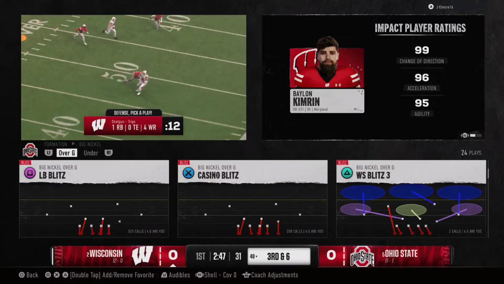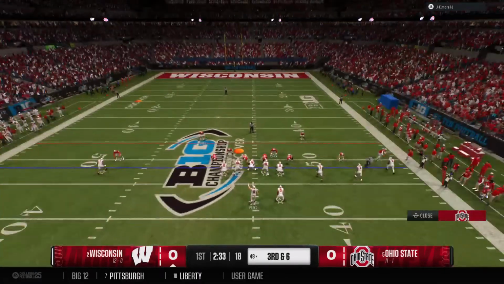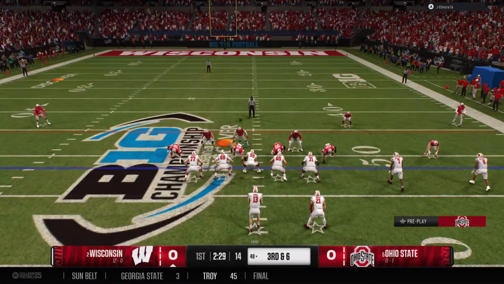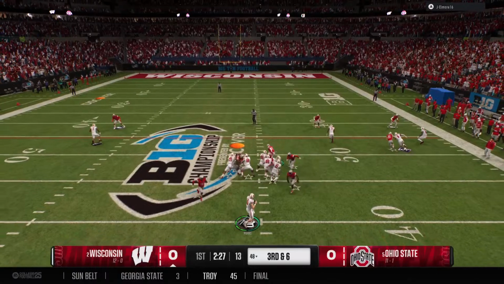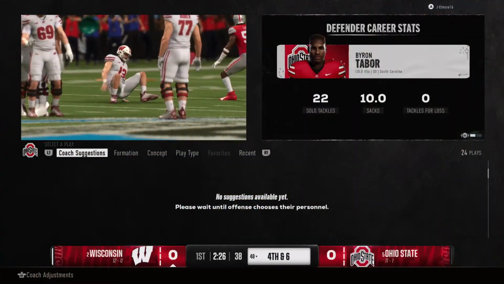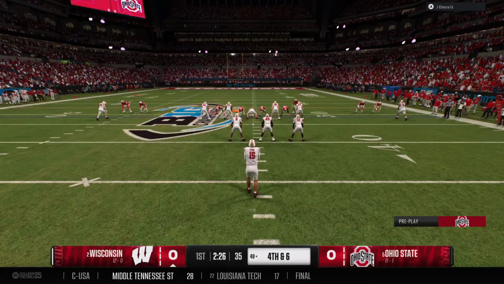He can be an inline guy that can block, but here he shows you what he can do with his hands. That short completion sets up a third down play. Looking to throw it again. Incomplete. He was hit as he threw the football there on third down. And the Badgers will line up to punt it away.